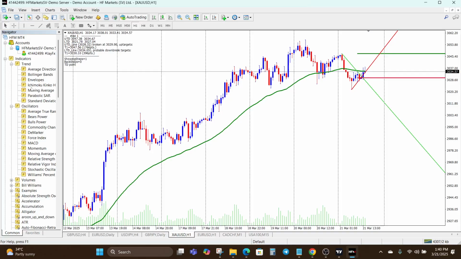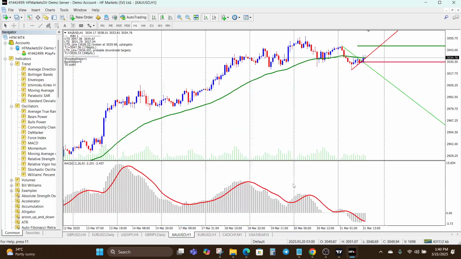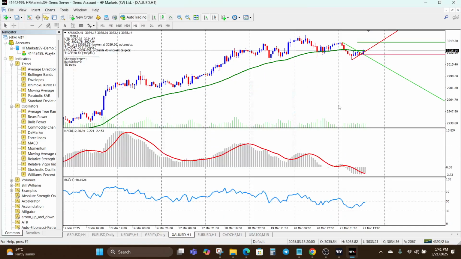And then you can combine with the MACD as well. You can actually combine with various indicators, any indicator of your choice, to confirm momentum shifts. You can use the MACD indicator. You can also decide to use the RSI to avoid entering trades in overbought or oversold conditions. The choice is yours. The indicator you want to use for confirmations is your choice, actually. But basically, by combining multiple indicators, traders can filter out false signals.